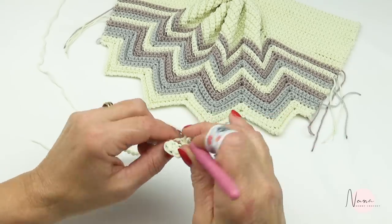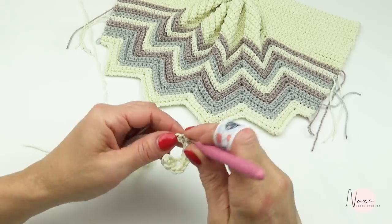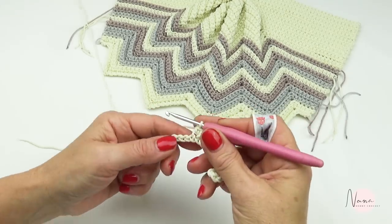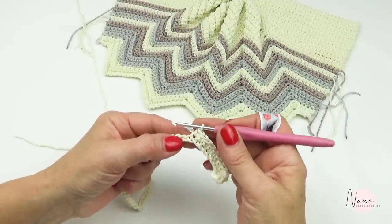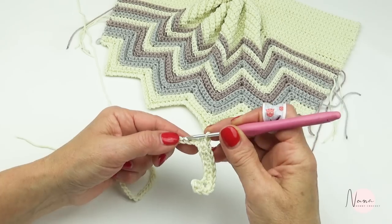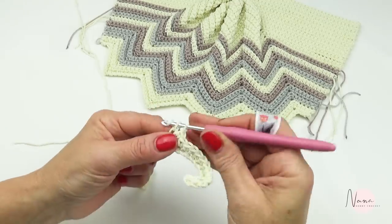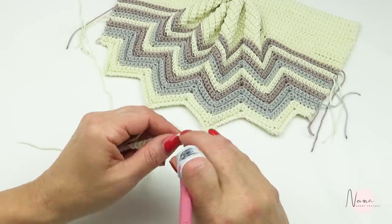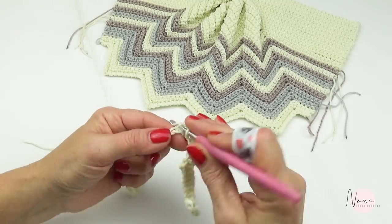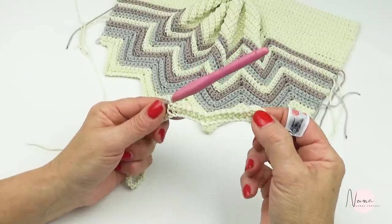1, 2, 3, 4, 5, 6, and 7. Now we have the decrease of 2 chain. So skip the next one, skip this one. You have to skip 2 chain. In the third, you're going to start again 7 single crochet. 1, 2, 3, 4, 5, 6, and 7. Okay, let's call this the heel, down the heel.